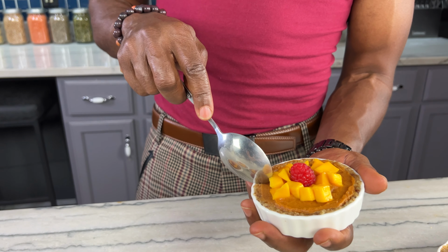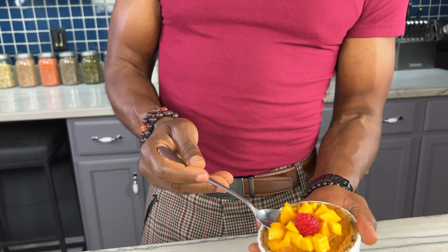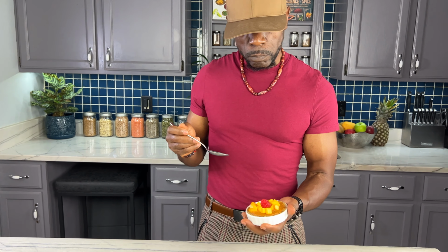I know this is going to be good. That's very good. I knew it would be. Sweet potato and mango are both two of my favorite foods. Combining the two, so on point. That's delicious.